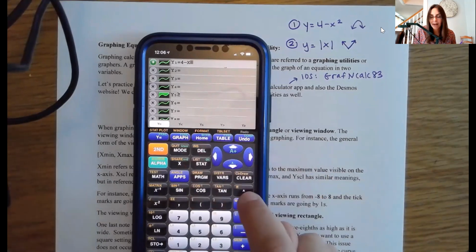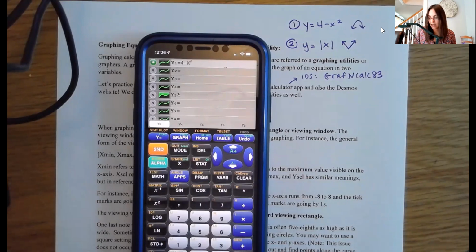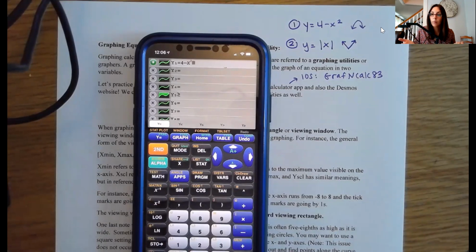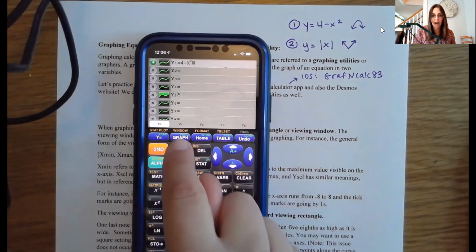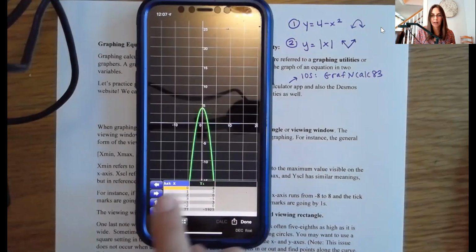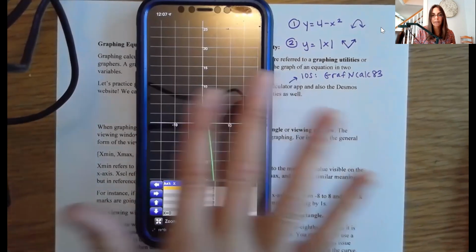And you hit that little up arrow key here, and then you could put any exponent in you want. So you could still type the 2 in that way and just hit over, and that will clear out. So both options are good. Now, once you have that in, you're just going to hit the graph button, and you're going to see it graphed. Now, if you have the actual TI-83/84, you're not going to see a little table at the bottom here. You'll just see the graph.